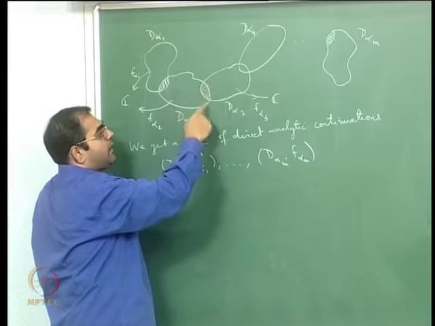But the reason for calling it indirect is something very strange. What can happen is I can start with a pair, and I can have a chain such that the ending pair has the same domain as the starting pair, but the function I get will be completely different. So this is a strange thing that can happen. I can start with a pair here, I can have a chain, but the last member has the domain the same as the first member, but the function is different. Such a thing can happen.